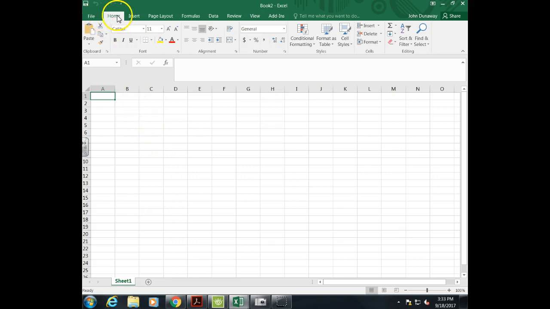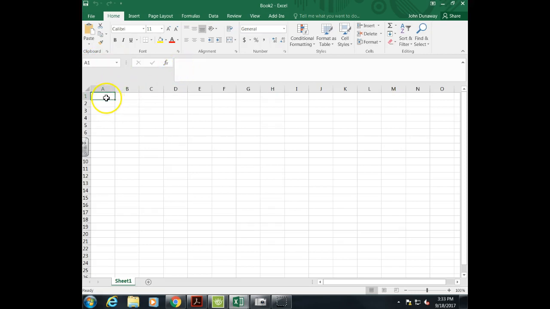You'll notice at the top of the screen you have tabs, kind of like Microsoft Word. And like we said in the previous video, I believe there are real similarities between Word and Excel because they're made by the same company. So right now I'm on the Home tab, so if you would go there. If you're not, let's have a look around here. Right now, you'll see that the black rectangle is in cell A1. So that is our current active cell. It's also labeled up here that A1 is the active cell for us.